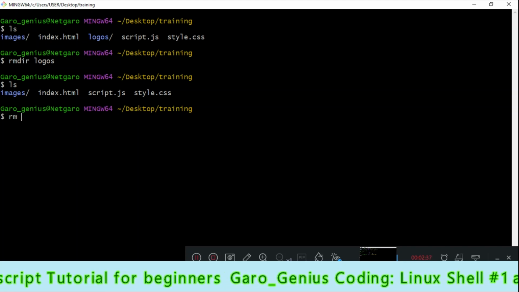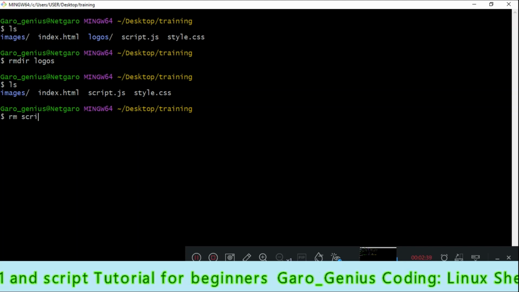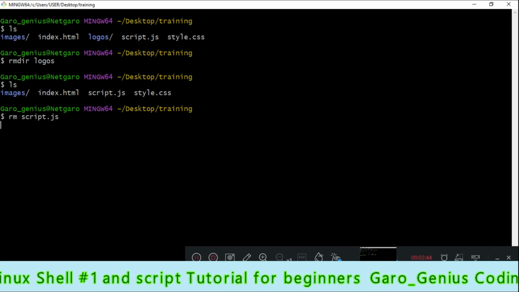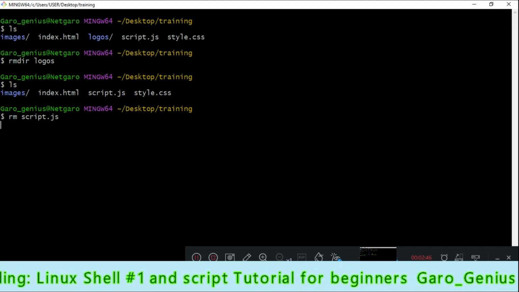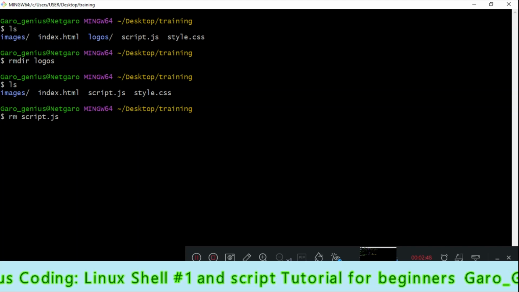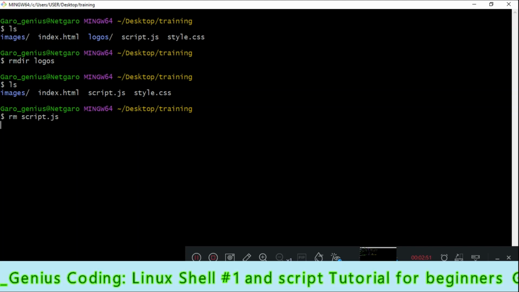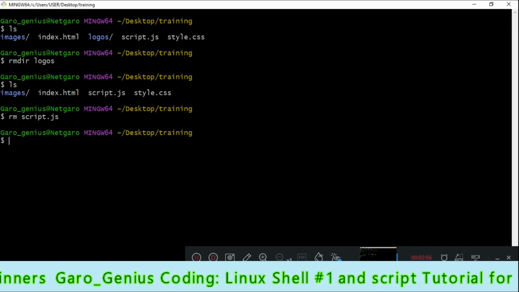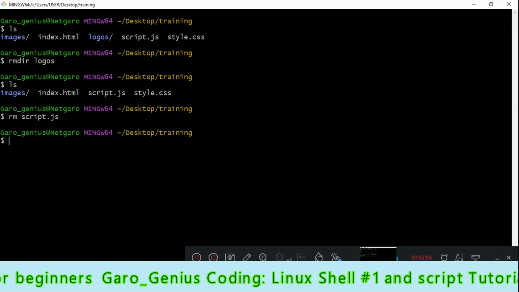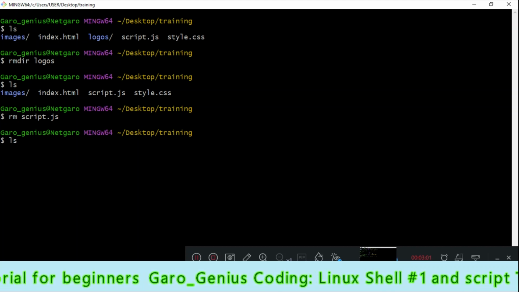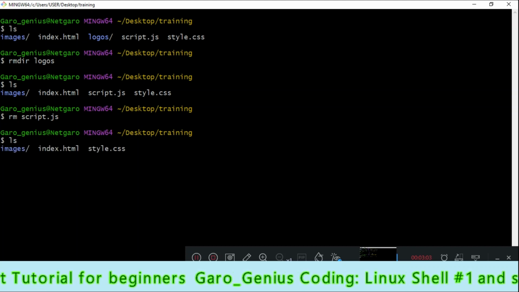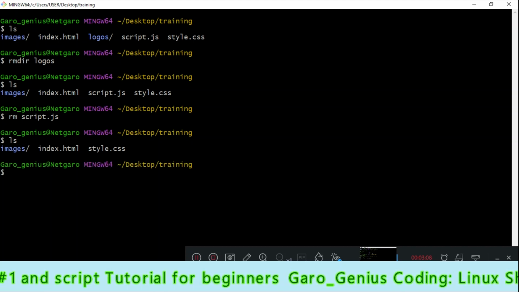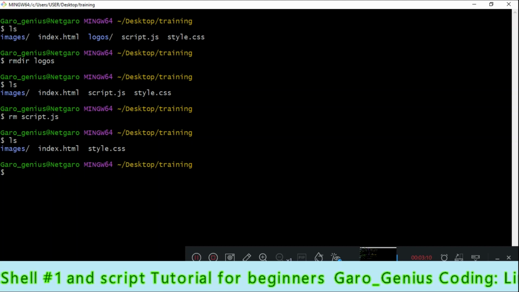We are going to use rm and call our file script.js. Let's click enter. After that, our script.js was deleted successfully. Let's check. Yes, everything was done successfully.